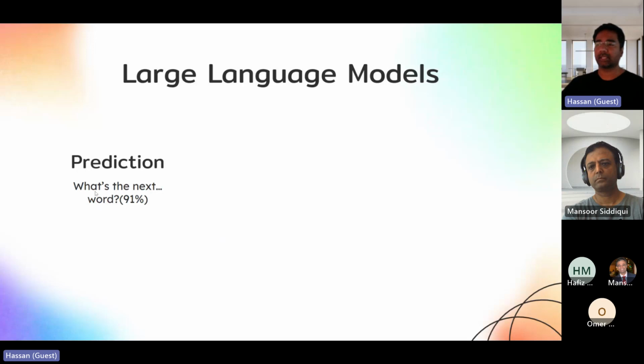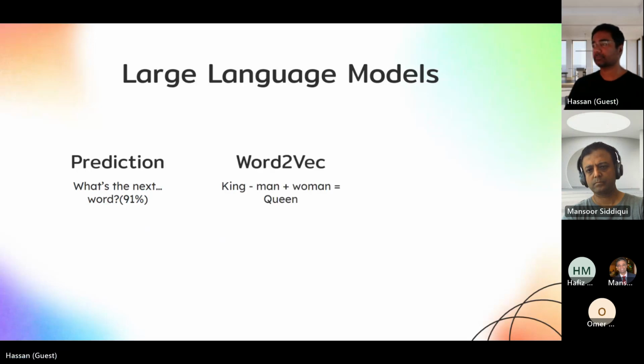So the example I have here is, if I give it the terms, what's the next? This is like the starting text, or what's becoming famous as the prompt. So this is what we prompt the model with, and it'll have a bunch of words it'll try to come up with and assign a prediction to each one of them. Like, given this prompt, what is the most likely thing that should go next? And maybe it says, hey, 91% chance that the next token or word should be "word" and question mark. So this is essentially all it is when you think about it at a very high level.